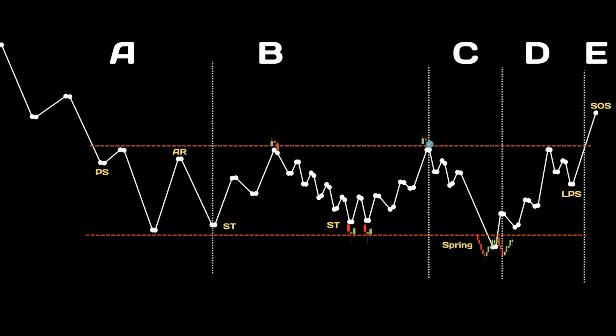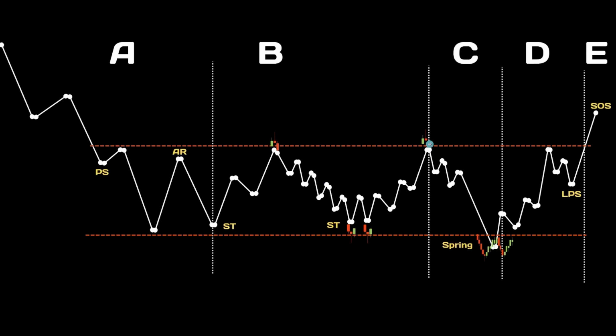You might ask, why? After all, the composite man is accumulating positions, which should logically drive prices up. The answer is simple. The position hasn't been fully built yet. To push the price back into the range, the composite man himself might apply a downward pressure. However, it's crucial to emphasize that we need the price to actually return to the range to confirm the false breakout. Guessing beforehand isn't advisable.